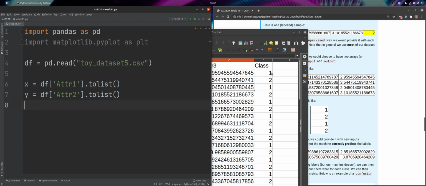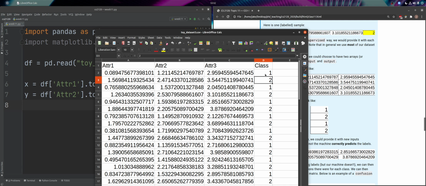And then to color our data by class, we can just pull up these class labels. We can put these into a list. So how would this work? For this first x coordinate and this first y coordinate, we have a class 1, so it'll color that point red. For these 2, x and y, we'll color this blue, and then red and blue and red and blue, or whatever colors it chooses.